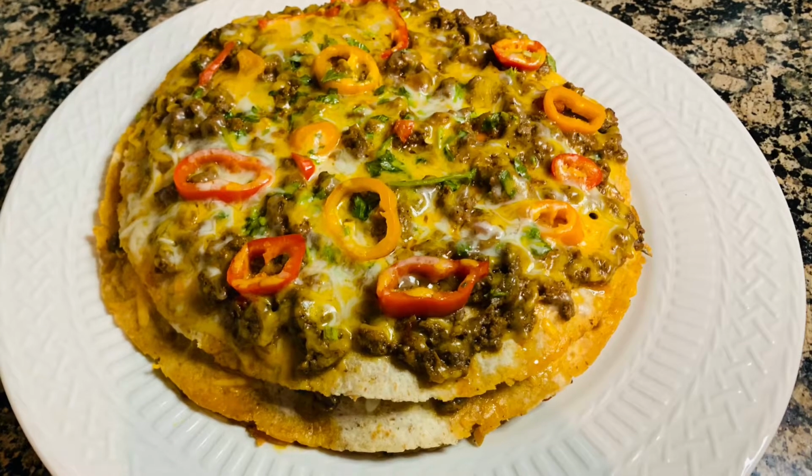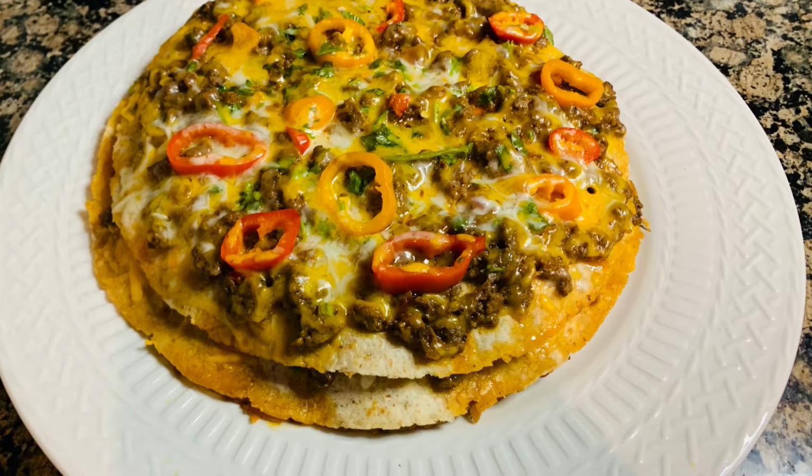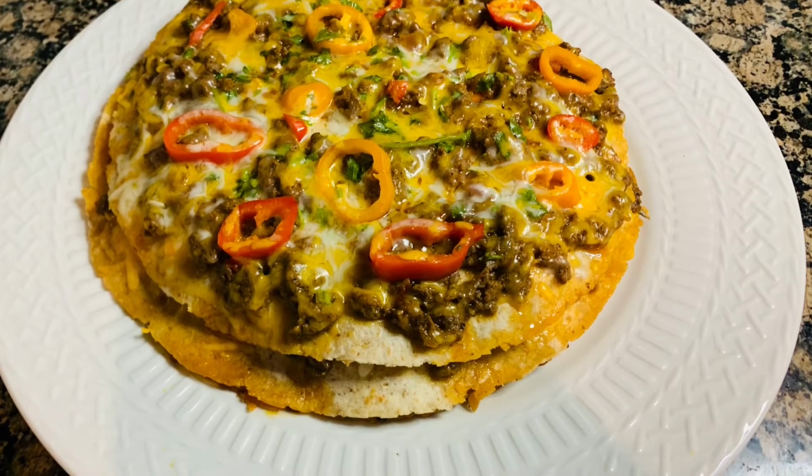Salam, ጤና ይስጥልኝ. Today I am making a tortilla lasagna. It's cheesy and delicious. If you guys like the sound of this recipe, make sure to stay tuned.